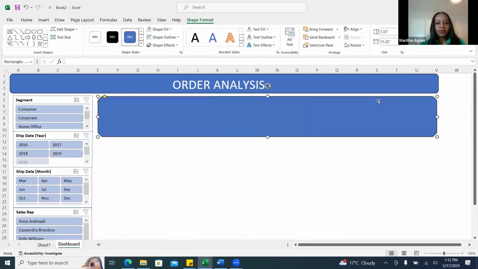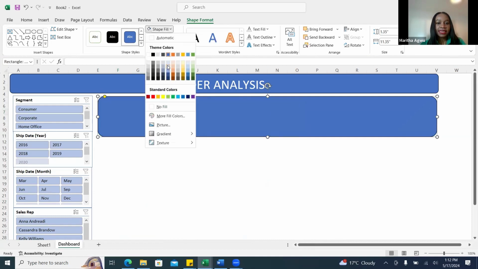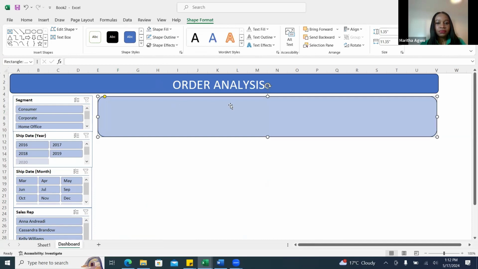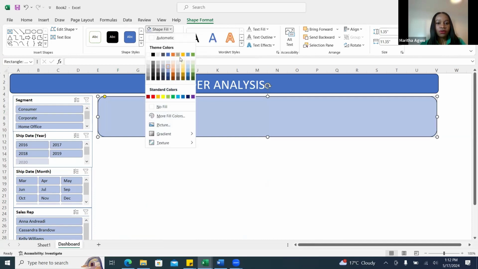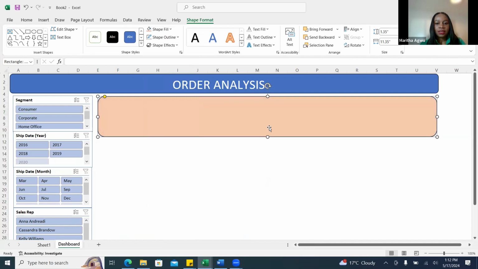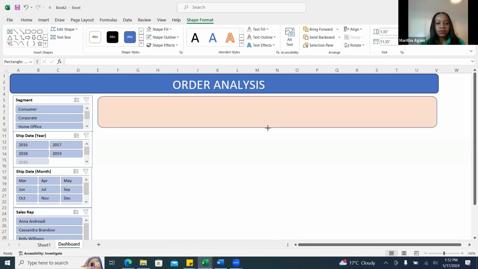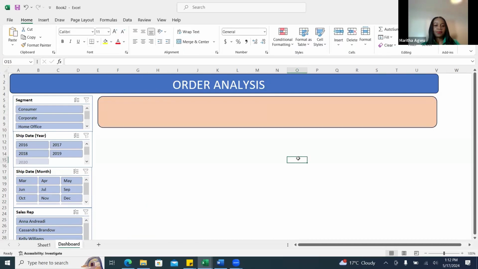But for this shape, I would like the color to be different. So let me fill it with something a bit lighter, or maybe a bit of color as well. Reduce it a little. All right, so I have this shape and I want to bring in total order.